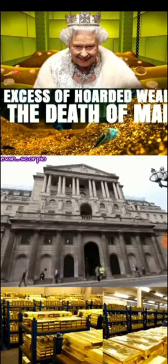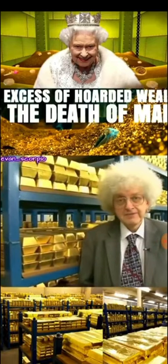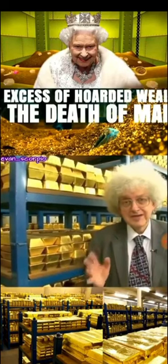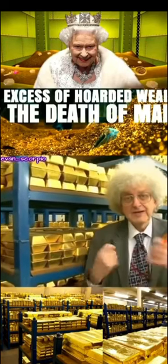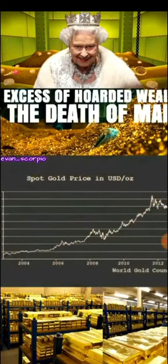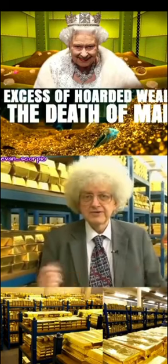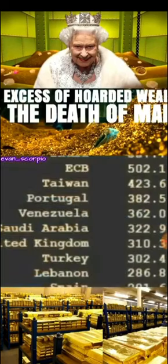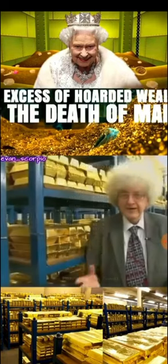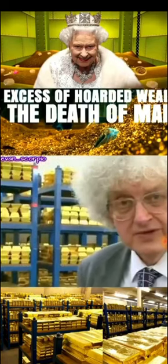The reason the bank has this store is because not only the Bank of England but other central banks like to keep some of their money reserves in gold, because the value of gold is very stable compared to currencies which can go up and down. Every country has a certain proportion of its reserves in gold. The UK at the moment has about 310 tons of gold in its reserves, but there's much more gold here than that because it belongs to all sorts of people, not just the Bank of England.